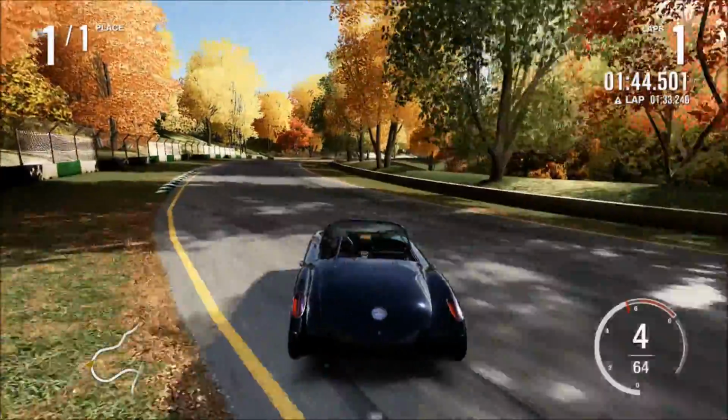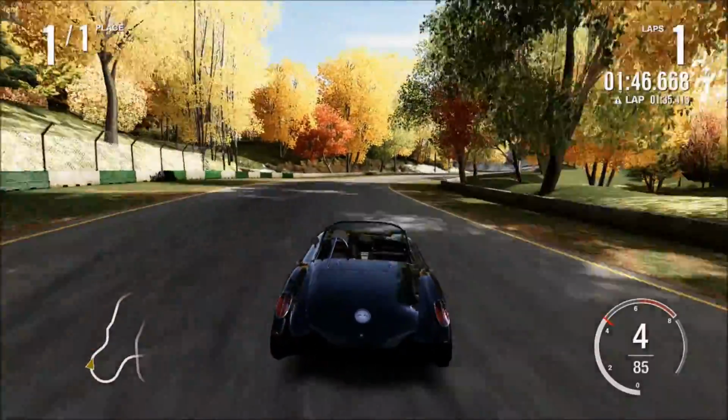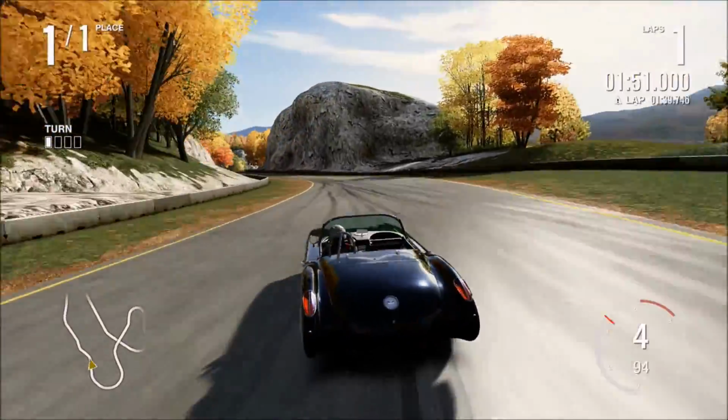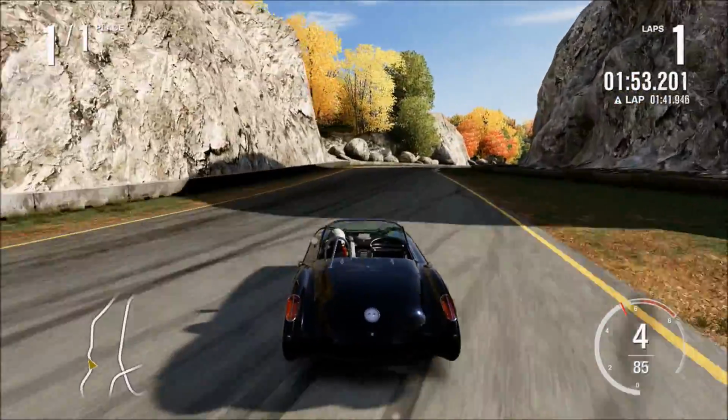It distributes the weight really nicely, and you might think that having a 50-50 weight distribution might make it difficult to drift. It actually makes it a little bit easier for you.